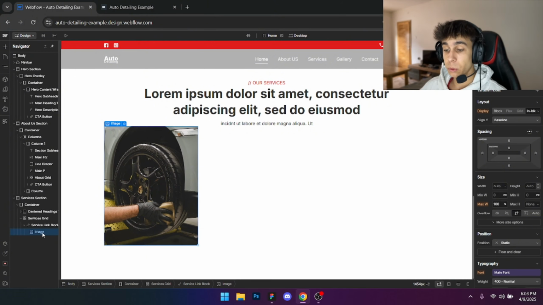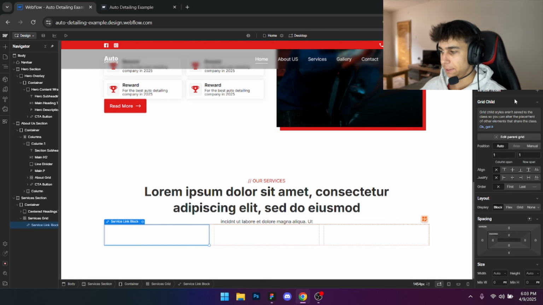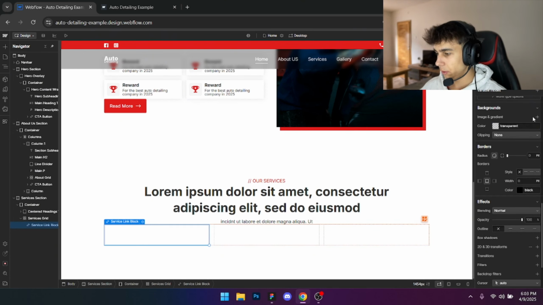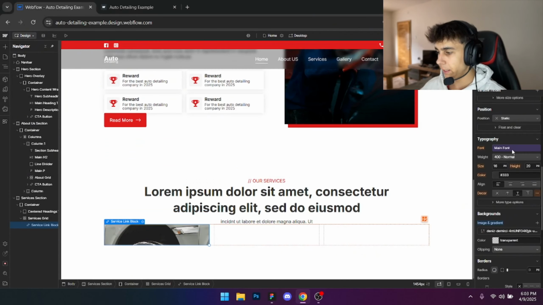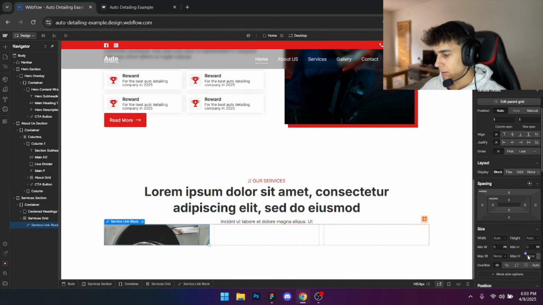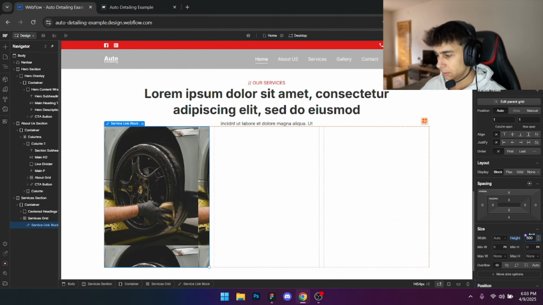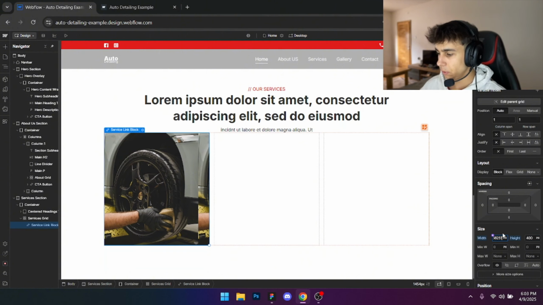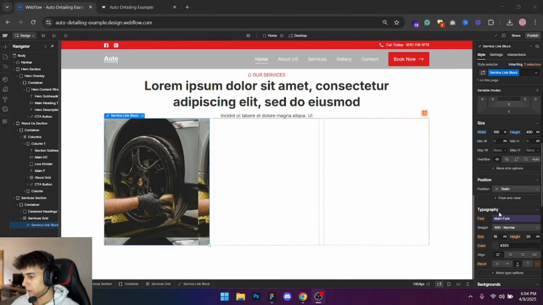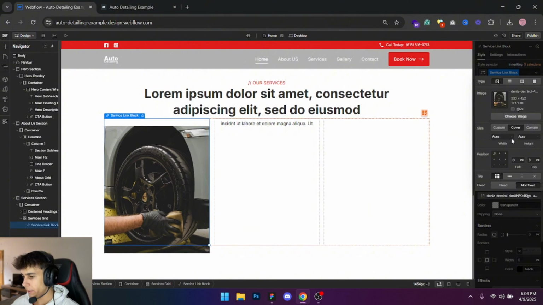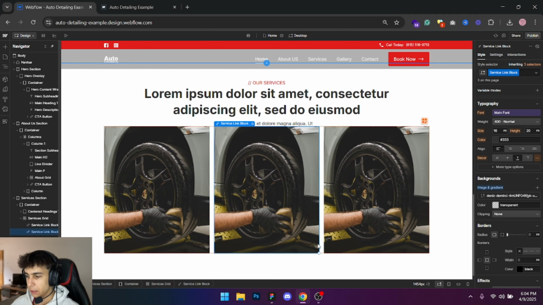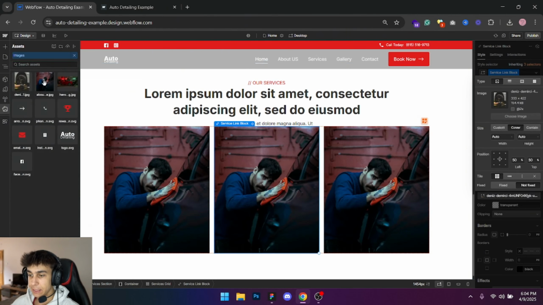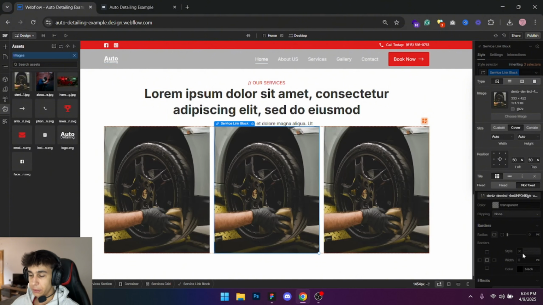Or maybe the better way to do this is simply by adding the image as a background. So we're going to click here, choose image, and we can put some fixed height or min height, maybe like 500 pixels or even less, 400, and with 100% width, 450 pixels. And we will need background size cover and center, like this. Perfect. And now if you duplicate this and replace it with some image, it will be the exact same height and it will fit well. Nice.